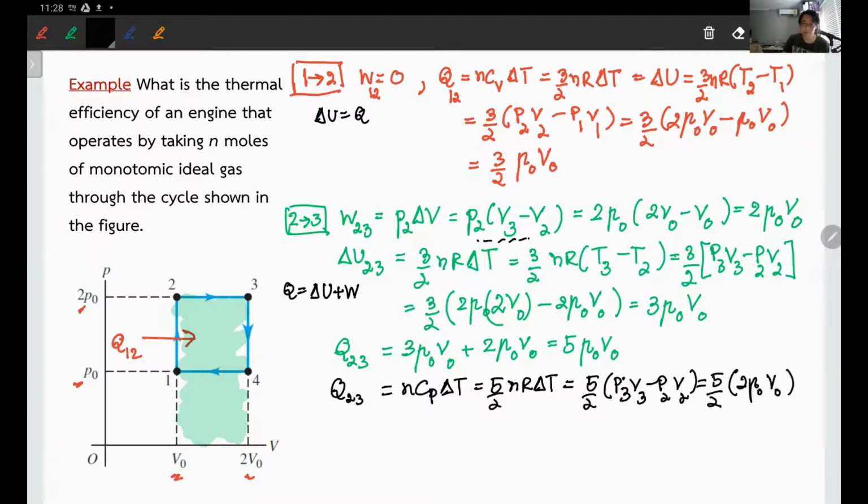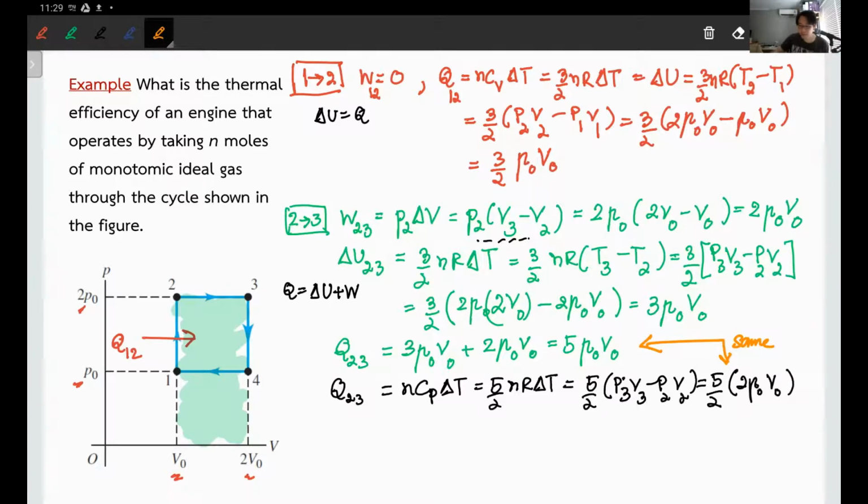And you're going to get the same answer, of course. It's just a matter of if you want to jump right into the heat calculation, you can do the n C sub P delta T right away, 5 half n R delta T. You get the heat right away. But this one, once again, I want to show you back and forth. I can just go on with the work done first, followed by the change in the internal energy from the first law of thermodynamics. The sum of these two is the heat flow. You're going to get the same equation because that's how we derived this n C sub P delta T.